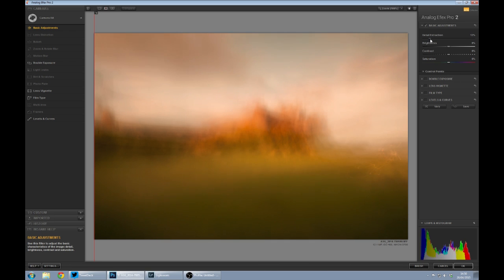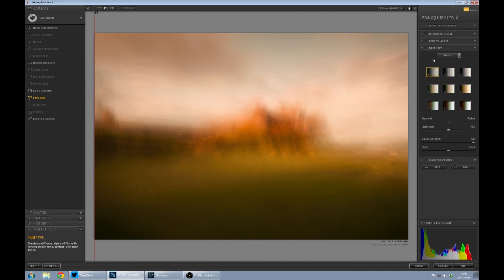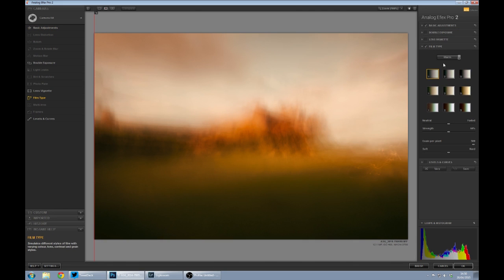So I'll give things a bit of a detail boost, so we can get some more detail along here on the base of the castle. Probably a bit of detail to the edge of the castle anyway, because it is a rather wishy-washy image. We'll boost some contrast. And I'm going to activate film type now. To be honest, with film type you get a selection: you've got warms, cools, subtles, normal black and whites, and toned black and whites.